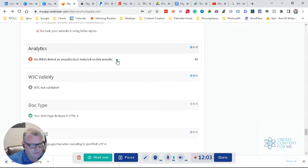You don't have any analytics tools. If you have a little code on your site that's not visible to viewers, but has Google Analytics, then you can tell what countries your viewers are coming from, how long they're staying on pages, and which are your most popular pages, so that you can put out more content like that. Maybe people aren't clicking through and buying something, but maybe you have a page with a certain type of T-shirt that is more popular, and that lets you know, other than just a gut feeling.